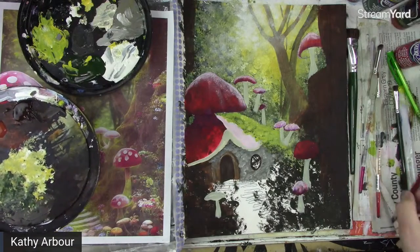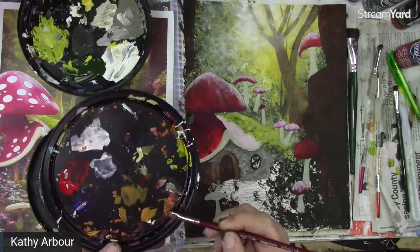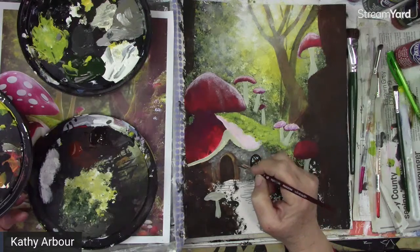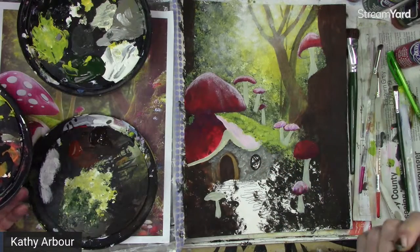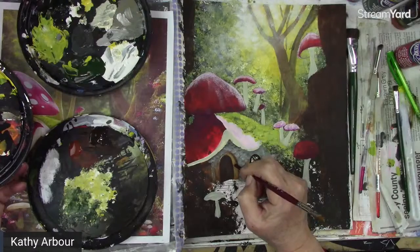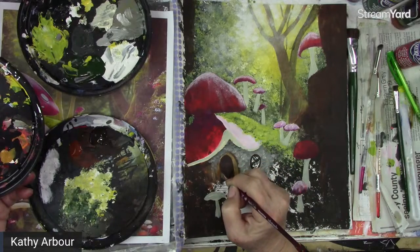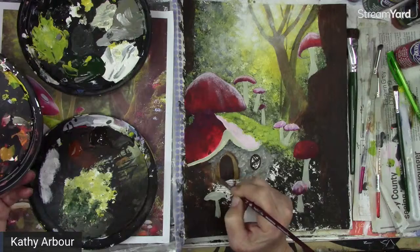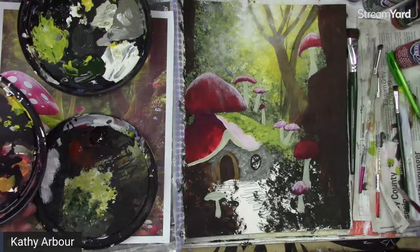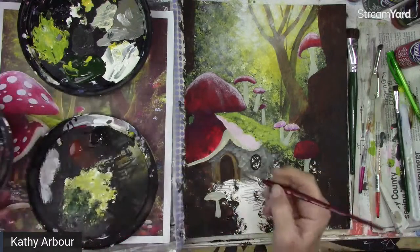Now I'm going to use a little bit of, where is it? There it is. That golden brown. And just lighten that one area so it's more noticeable that you're going into there's a little hall, or it's overhung the edge of the door. These are the little bits that make the painting, I think, is the detail.